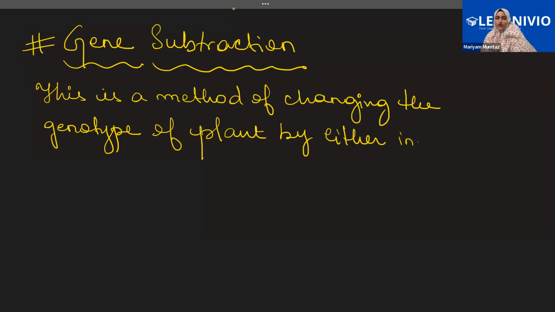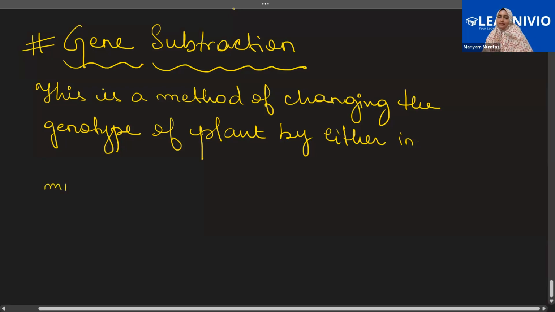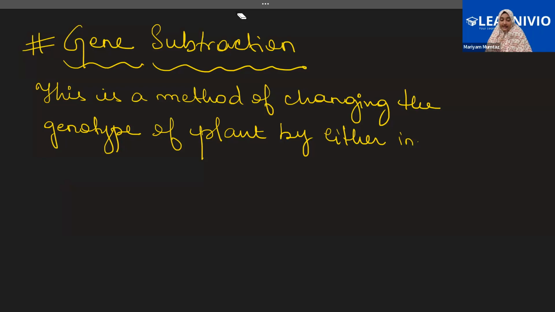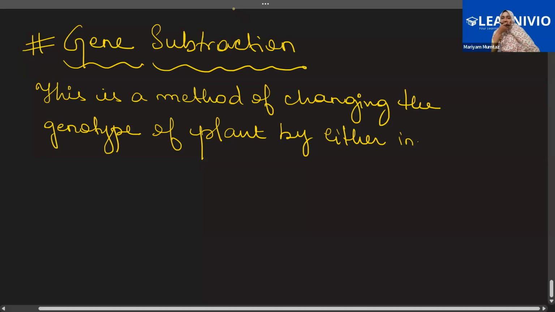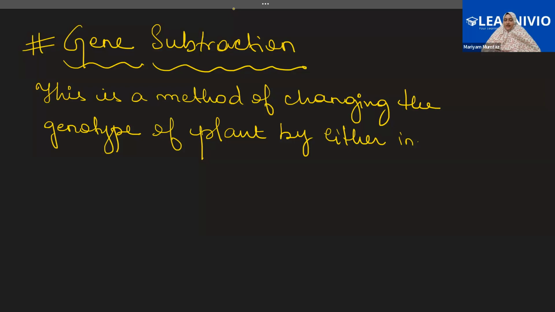Okay. So, in this property of gene subtraction, we know that mRNA is synthesized in the organism by the process of transcription. Now, there is this property of creating an antisense RNA, meaning the mRNA will have another bulky RNA which will stop it from being translated into the protein. This is known as gene subtraction. It is like taking a handkerchief and putting it on the mouth of the gene, not letting it express. So that is gene subtraction.